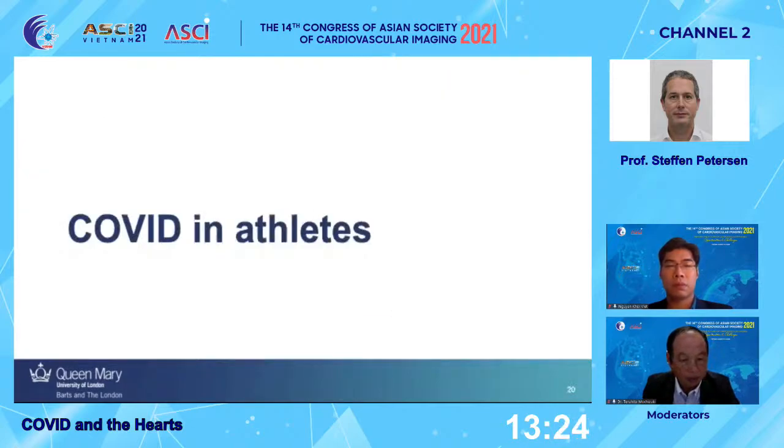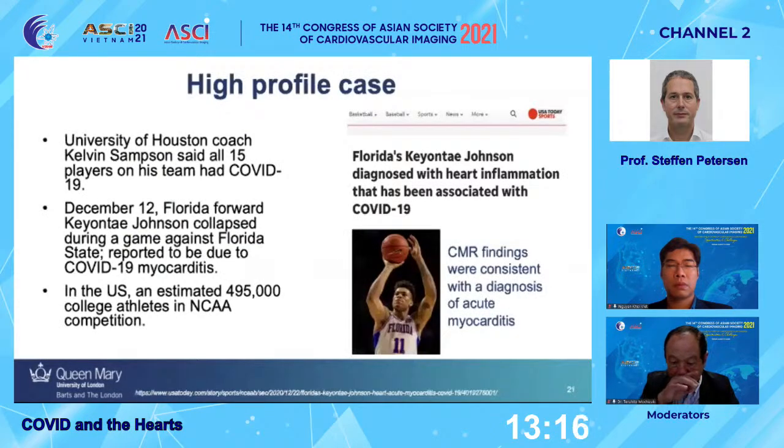Similar story of change in perception in athletes. Initial alarming findings have been moderated through more recent, larger studies. The prevalence of COVID positivity can be very high for athletic teams due to close congregation of players, for example, involving all the basketball players at the University of Houston. On December 12, a star player at the University of Florida collapsed during a game, reported in the press to be due to COVID-19 related myocarditis.